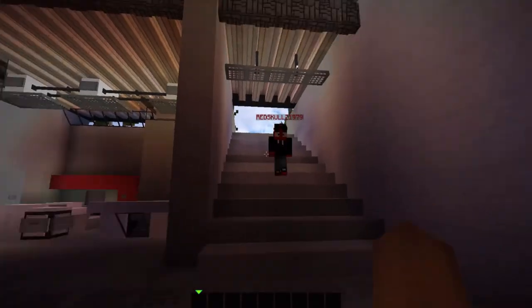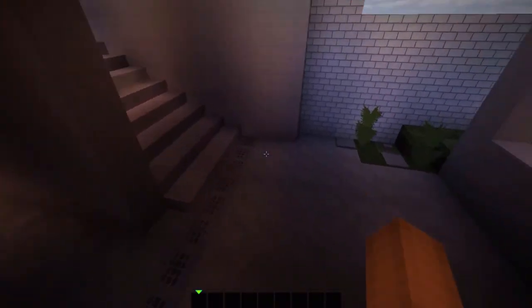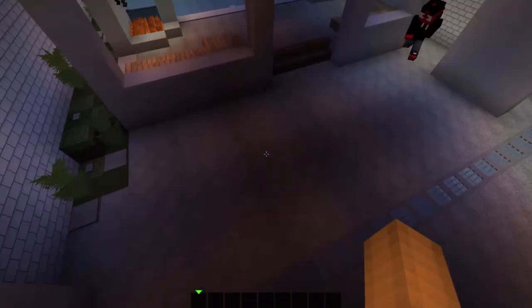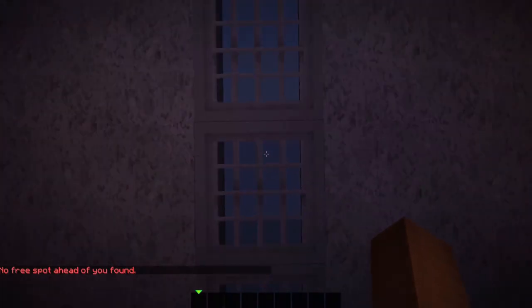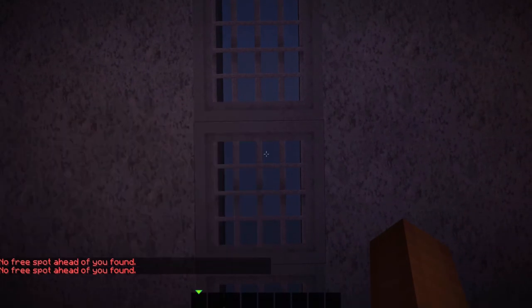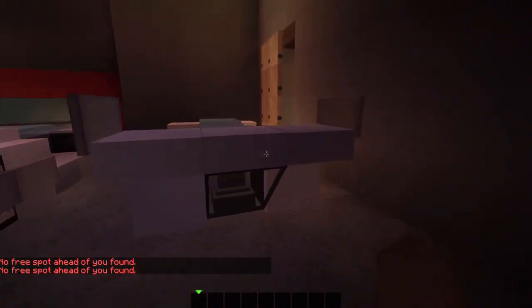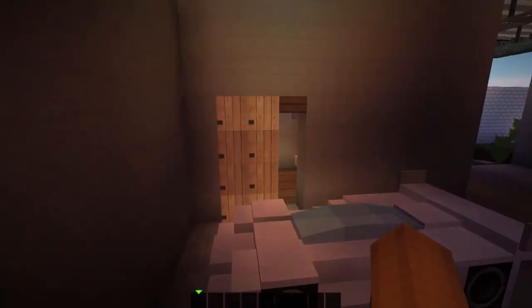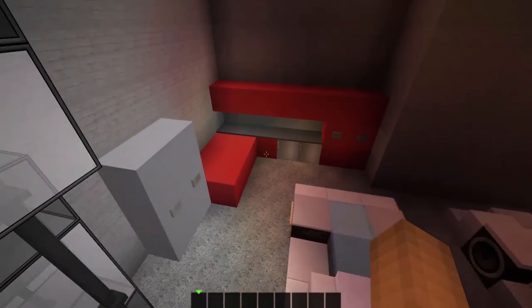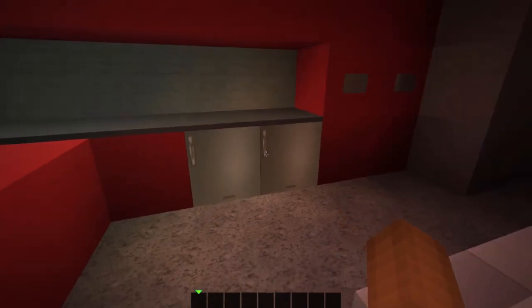So the garage is slightly small. It's a bit of a U-turn here, but nonetheless, it looks very awesome. And what's down here? Must be a drain of some kind. Okay, there's no free spot down there. So we got some awesome cars as well. Seagatti cars, so Sea Spray's been here. Oh, interesting, and he's used the fridge shulker boxes here.